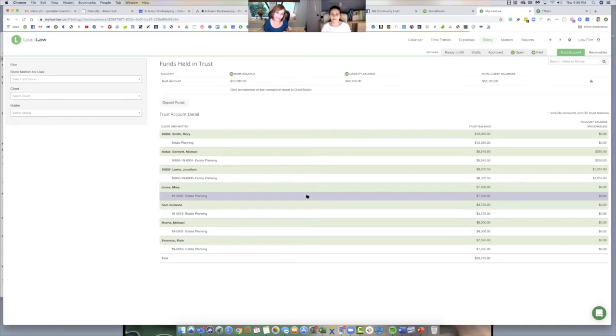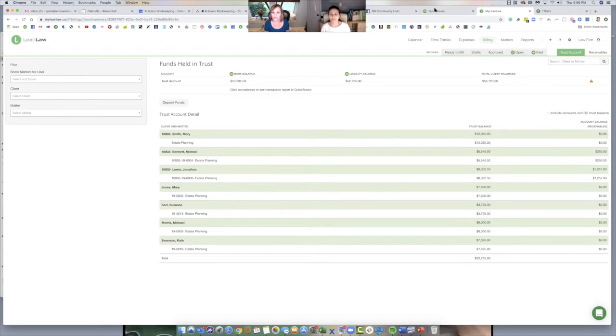So depending on your settings, that money either went into undeposited funds, or if you do these individually, depending on the attorney you're working with, some attorneys collect the payments all week and then they go to the bank at the end of the week. So then you need to do it in undeposited funds. But if it's somebody that just records payments, does it with their phone, they take a picture and put it in individually, then have it go directly. It saves us that.